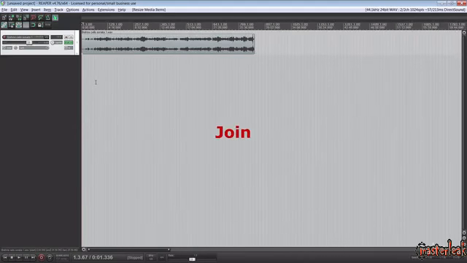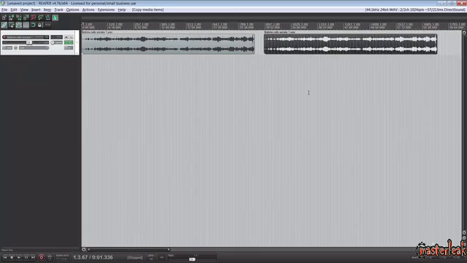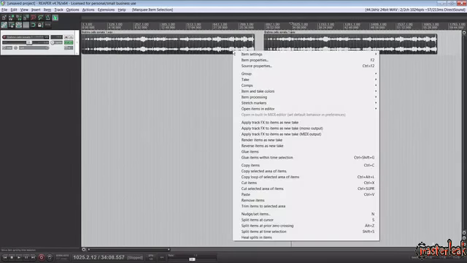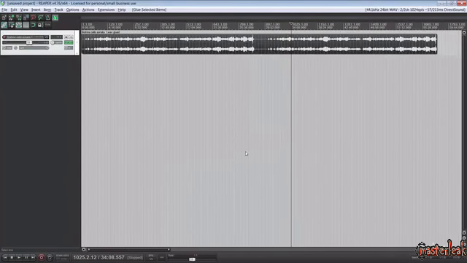Two or more clips that are in the same track can be glued together to form a single clip, which in some cases makes it easier to work with. Let's say I have two clips like that. If I want to make one of them, I just select both, hit the right button of the mouse and click in Glue Items. Because these files are very long, it takes some seconds, but usually it's almost automatic.